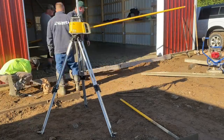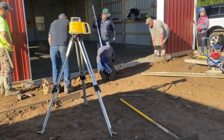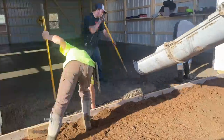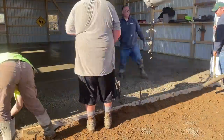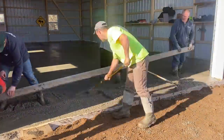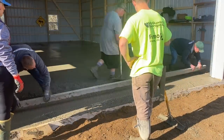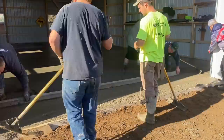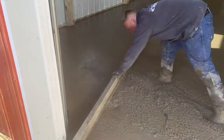Make sure that's perfect. And we took a lot of time to make sure this was really flat at the door. So you wanna make sure that door seal comes down and hits really good on the floor. So you'll see we did quite a bit of work with a 16-foot screed stick here in a minute to make sure that we kept that nice and flat. Here we are, guys, and like I said, I'm puddling in and making sure that's really flat and level so that that door seals. If that's not going to seal right, the water will leak in there.